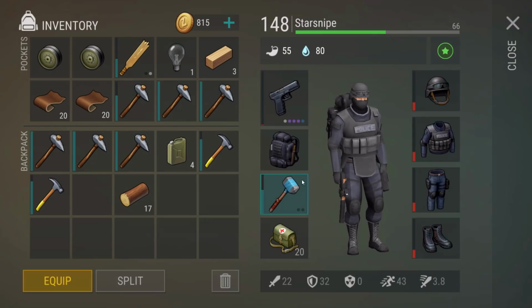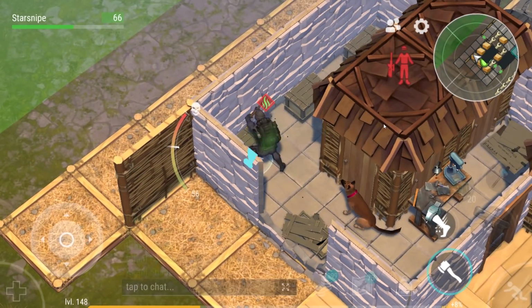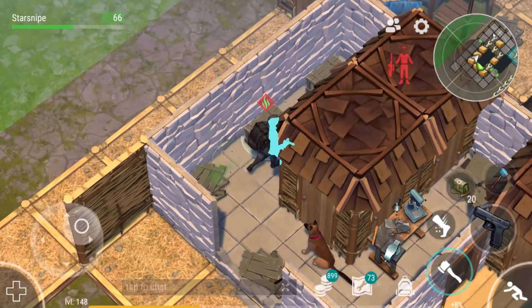And we do have the sledgehammer. We could try to go hammer time on some of these upcoming zombies. We should be able to break through 1 more chest, though. Ooh, more hatchets. Those are some nicer hatchets. We could actually save those depending on how good the loot is here. Got a little bit of gas. Always happy to grab that.